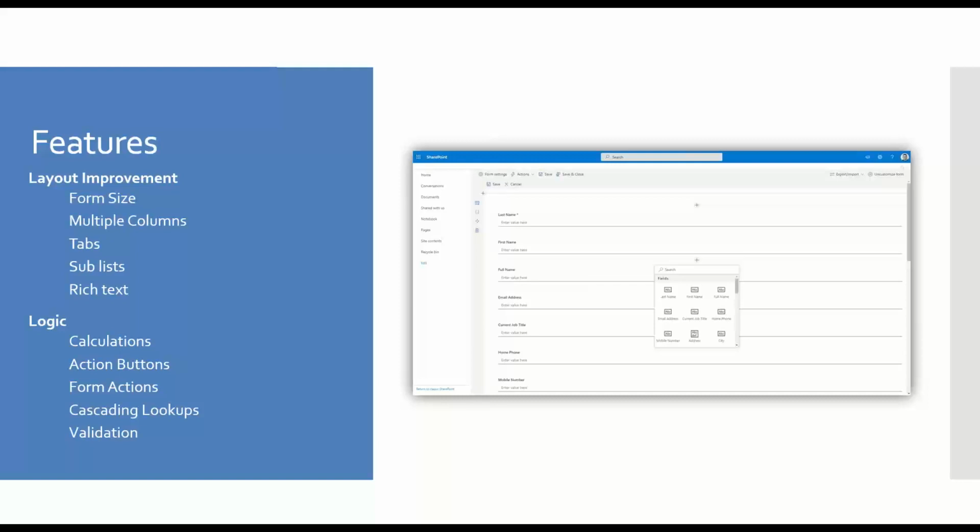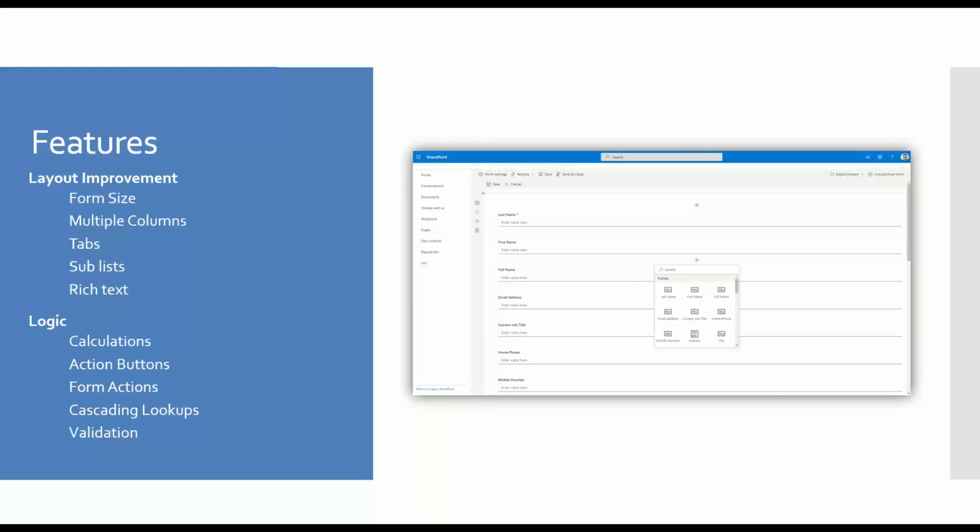You can have form actions, or you can also have action buttons on your form. So things like the load event of a form, you could fire off additional actions at that time, or if somebody clicks the button, you can do some additional things. And this makes it simpler than sometimes doing more complex things inside SharePoint workflows, or also Power Automate.